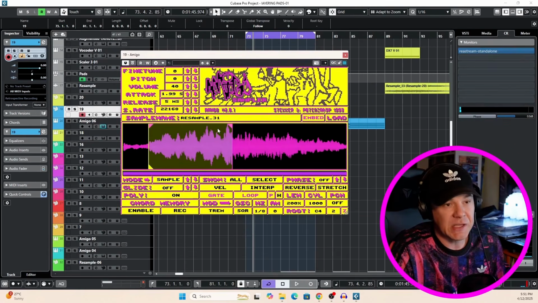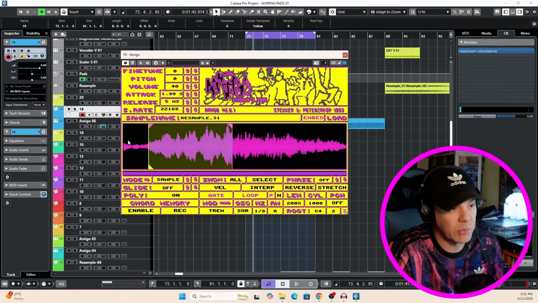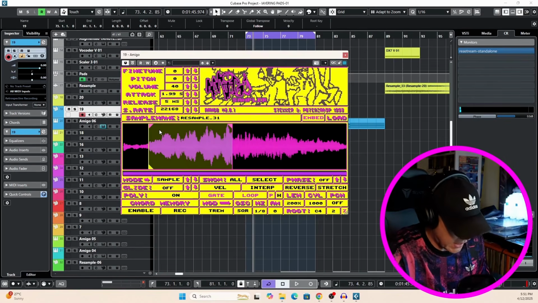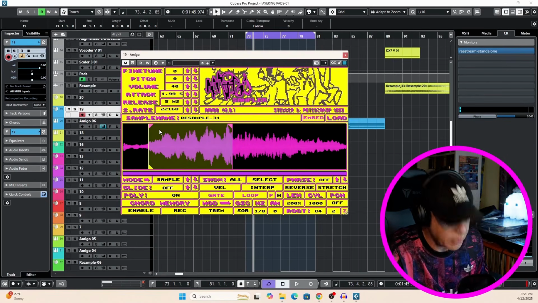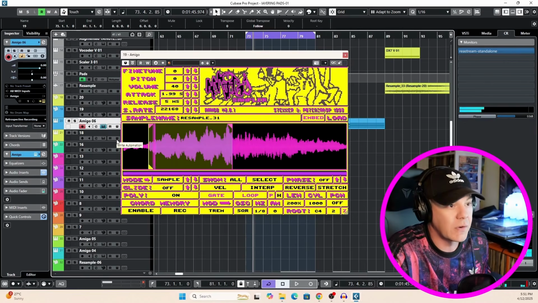Doing the same thing in the Amigo. So we've got that single sample of one note, a C note. We've dragged that into the Amigo, and things are going to trigger at different points. So we've set a loop, and it'll be a ping pong loop, but every note will play at a different speed from the moment we hit them. So you can see that visually on the screen right here.